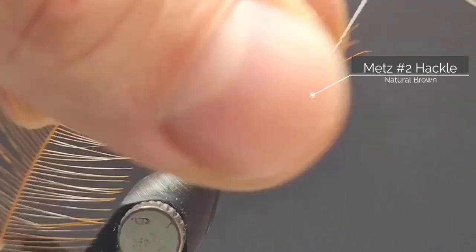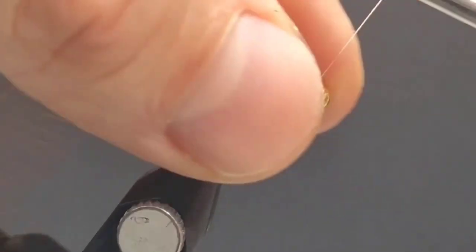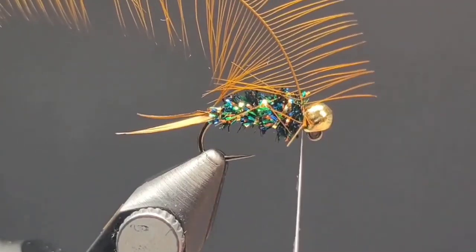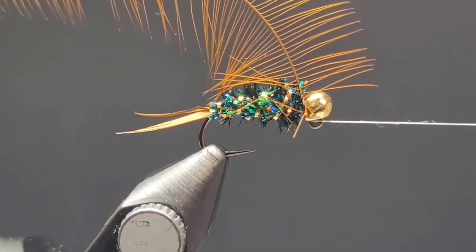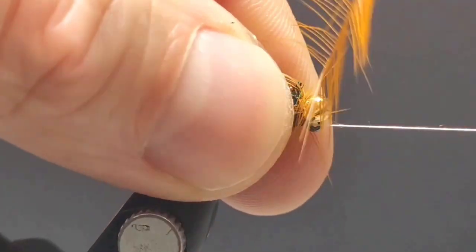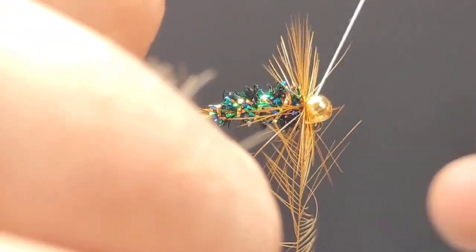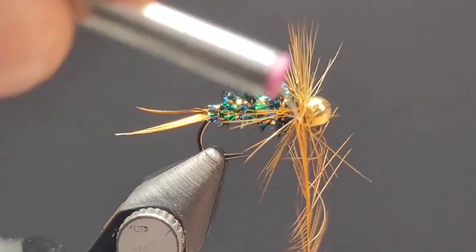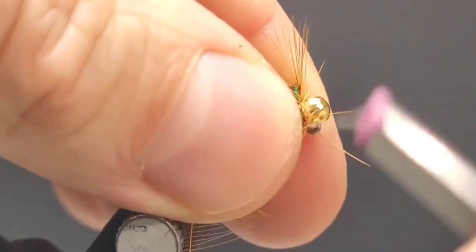And then tying in your hackle, you want to strip back those fibers, just stroke them back, and then nip the tip so that you have a little bit of an anchor tie-in point. And then I've got that secured with wraps both behind and in front. And here you don't want to get too crazy with your hackle. Maybe give it 2.5 turns. Totally depends on how buggy you want this to be.